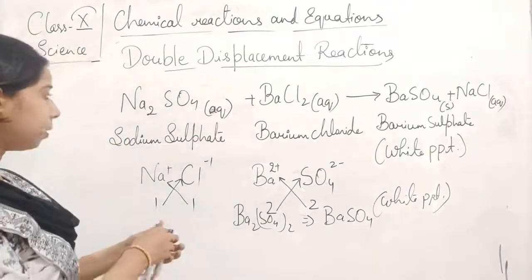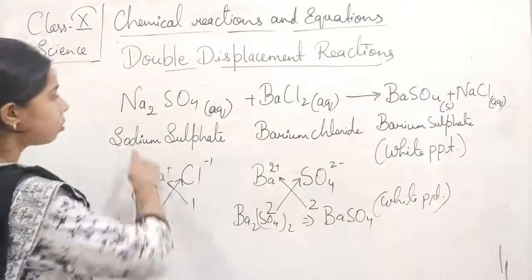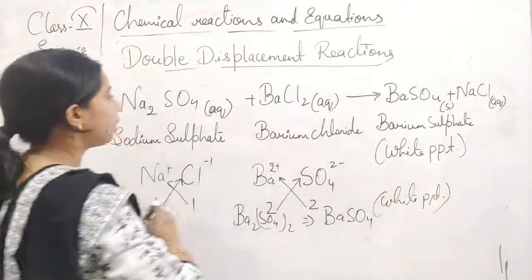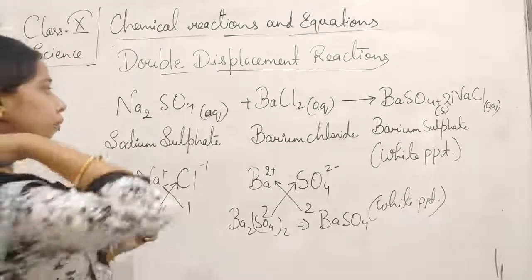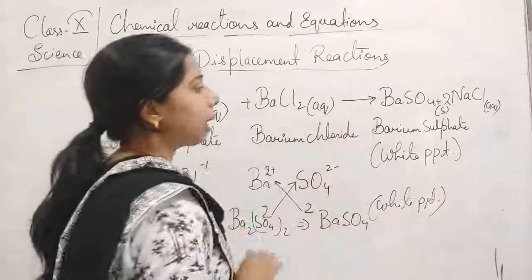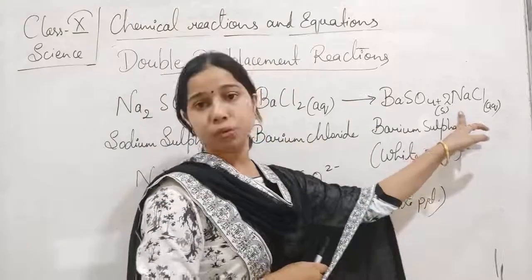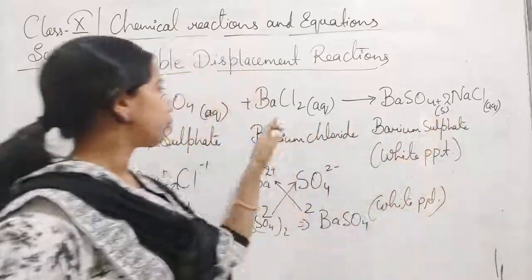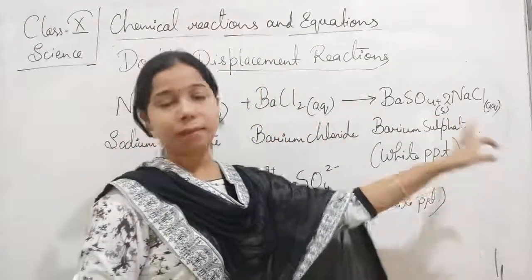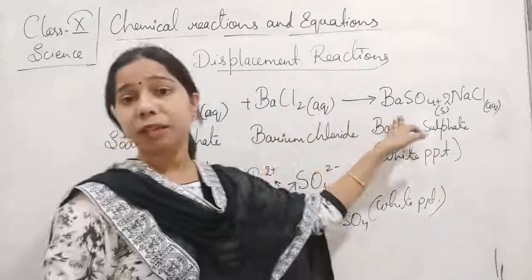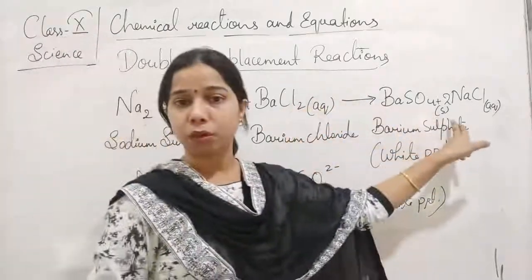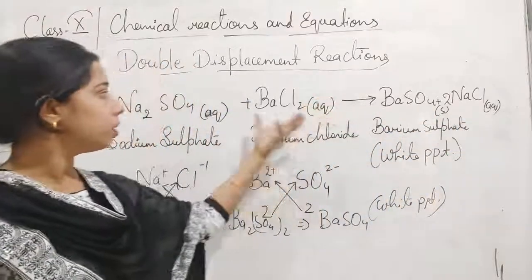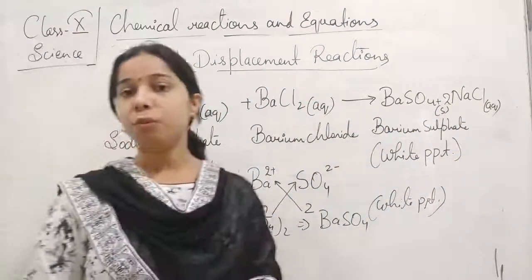Now let me balance it also. Sodium is 2 here, sodium is 1 there. So instead of that we can write it here, so sodium, you can see here we had balanced it, sodium is 2 here, and now the chlorine is also 2. So chlorine is balanced, barium is 1, barium is 1 at the product side also, and sulfate is 1 and sulfate is 1 here also. Okay, so this reaction is now balanced.